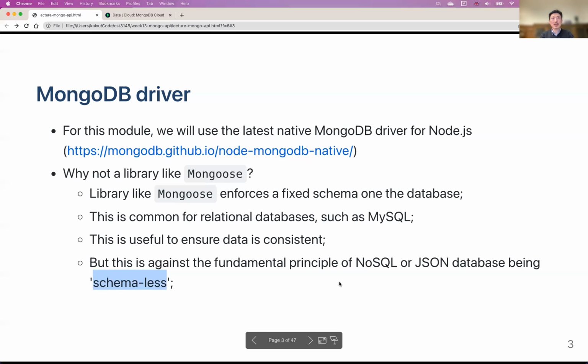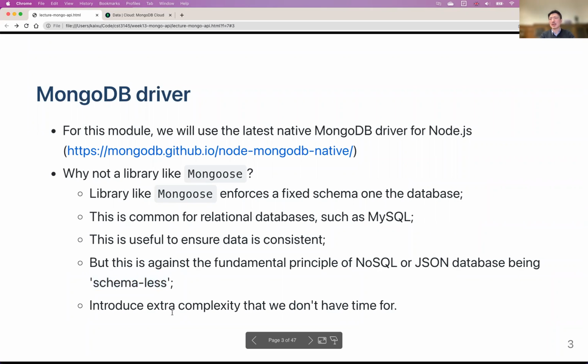Because of that, we want to show you what it looks like when you don't have a schema, and it's actually easier. Obviously you have to be more careful, but that also means you can put different types of JSON objects in the same collection, which would not be possible if you're using something like Mongoose.